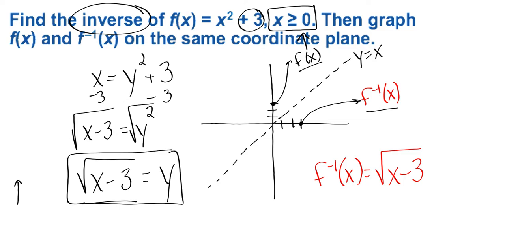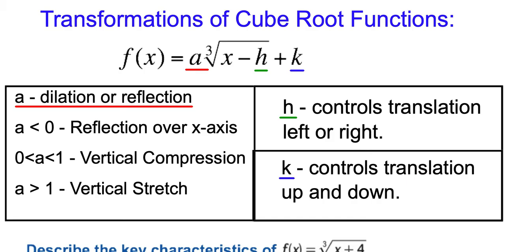So, checking out cube roots now. You saw a slide that looked very similar to this earlier. That's because square root and cube root graphs are pretty much the same, except we have to pay attention if we're looking at squares or cubes. So that little 3 there, that number is called the index of the root, of the radical. So this is a cube root. Everything else follows the same thing.